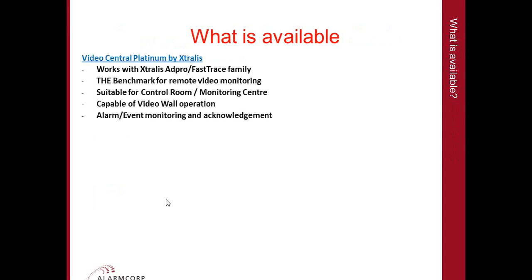First of all, we have the Video Central Platinum from Xtralis. Now, this only works with the Xtralis AdPro Fast Trace / Fast Trace 2 family. However, it is still the benchmark for remote video monitoring, so it's just worth mentioning that this exists. This is a very comprehensive package which is suitable for a control room and monitoring center, and it can do video operation and alarm event monitoring and acknowledgement.